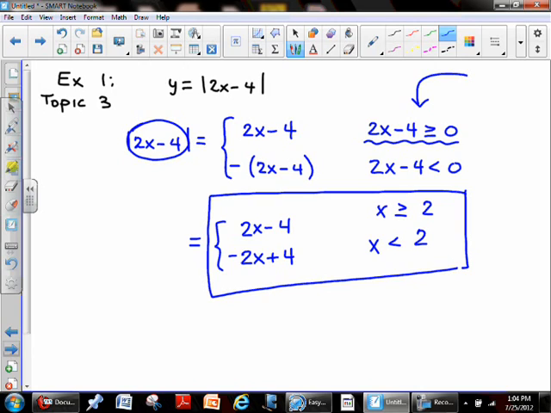This could be graphed on a calculator. I'm going to spare the details in doing that. It's something very easy for you guys to do in just about any graphing calculator. But what you'll basically notice is that the v-shape that we are typically used to seeing an absolute value take on is going to be formed by these two lines. One line will have a slope of 2. The other line will have a slope of negative 2. They'll meet at a certain vertex value. And that will make that particular v-shape.